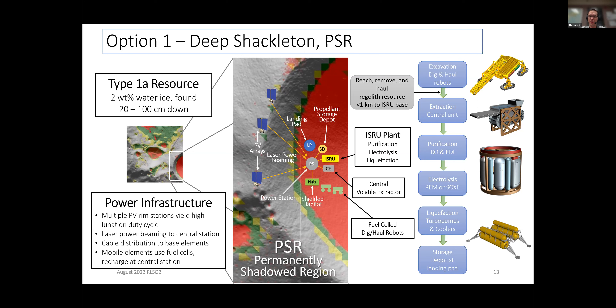Given how much water is in the regolith, we can derive how much regolith we need. Depending on the region, you're looking at between 200 to 600 kilograms of regolith to get one kilogram of water. That works out to about 240 to 680 tons of regolith per day — between 350 and 1,000 pickup trucks. From a terrestrial standpoint, not very large. For a space operation, it's unprecedented. We definitely need to think about the scale of this.